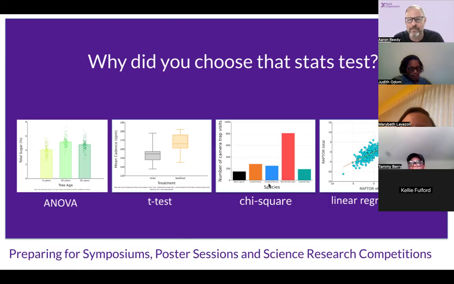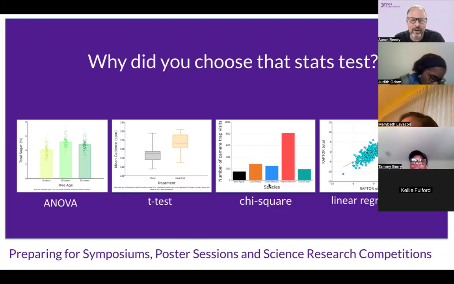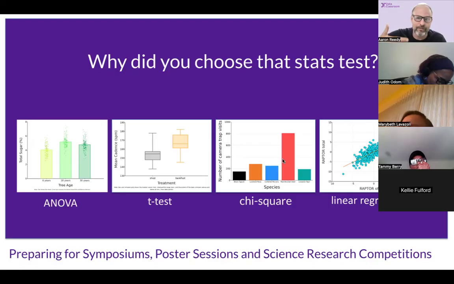And I don't know what the null hypothesis was in this one. I could have predicted that red brocket deer would have four times as many observations. I don't know. Or, as a default expectation, we could have just been testing whether these differed from what we would expect due to random chance alone. But I used a chi-square because I had all categorical data and I was testing against a null expectation of, and you can fill in the blank there, right?